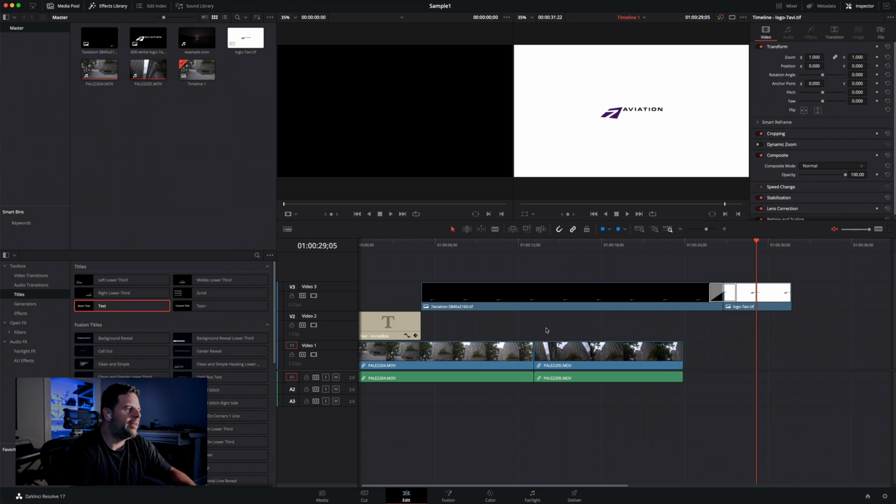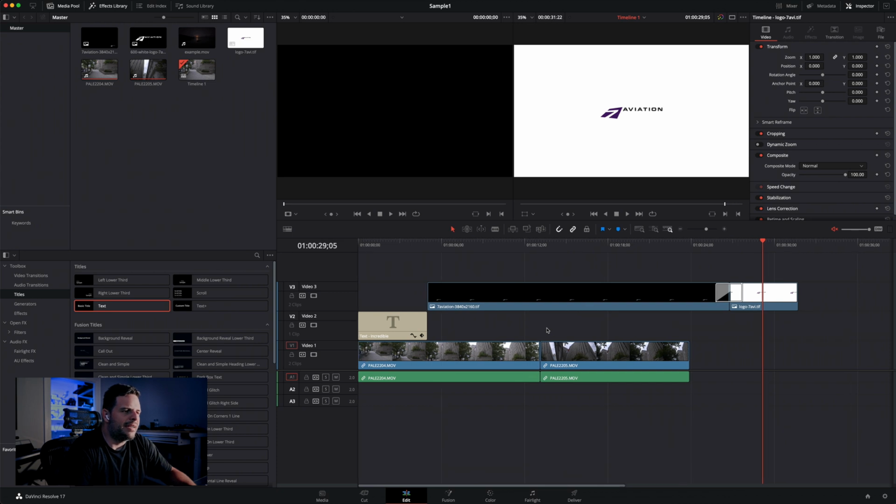Now for the second part of the tutorial today, wouldn't it be cool if we could also grade this automatically so that we don't have to start from scratch in that sense either? Because there is the potential of actually just using LUTs, and some people do that, and that's perfectly fine if you have the appropriate LUT and you have the grade that you want inside of that LUT.